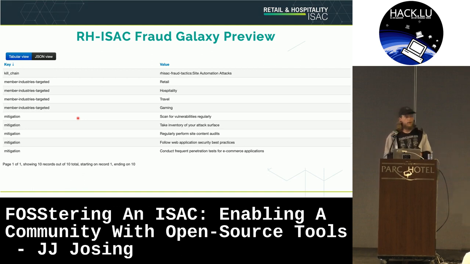And then as we work more with our members and collaborate with them, we're hoping to identify detections, whether that's a go here, do this, or actual detections like KQL queries, for example. The possibilities are pretty limitless because the elements are fully customizable as they're just key value pairs.